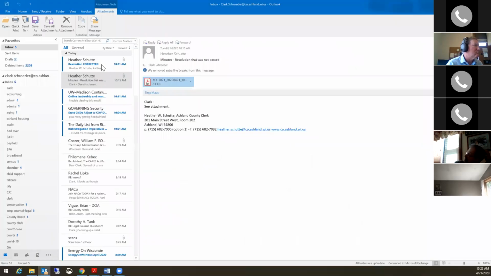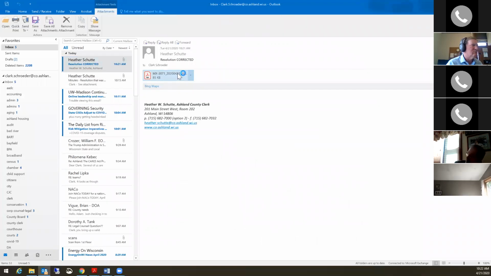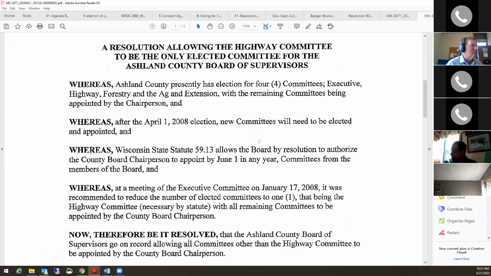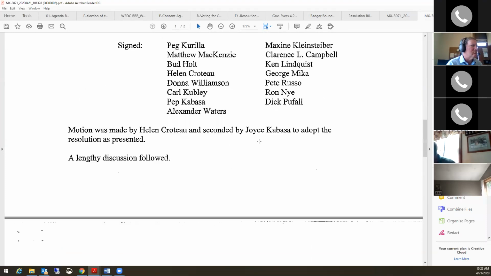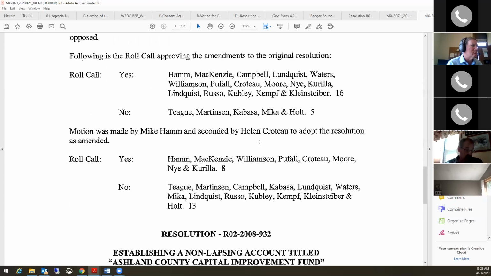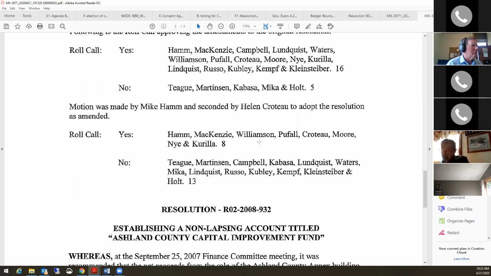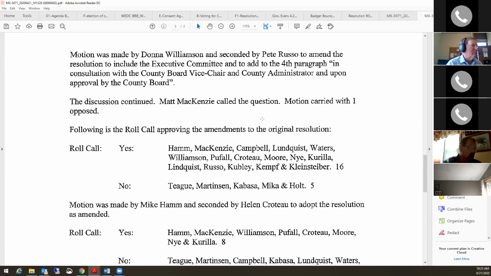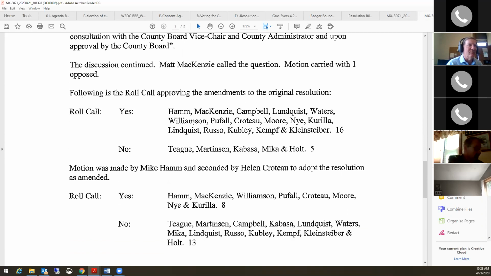So when we took these signatures off, now everything goes through a vote and a resolution. What we did is took all these names. We don't need the names no more. So we probably didn't need the names then either. We still got to talk about it. It's still got to be brought on the floor. Yeah, so here's your vote.